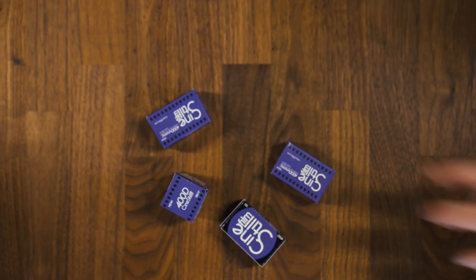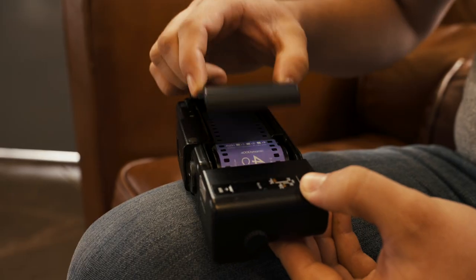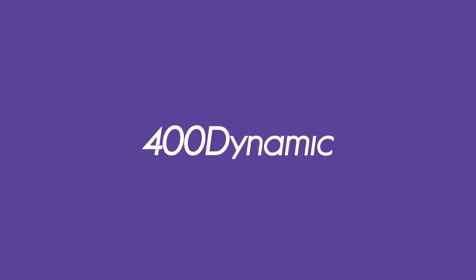In today's video, the team is going out to try our beautiful brand new addition to the CineStill family of films. Such exciting times, but you're here to see how CineStill 400D looks, so we went out and shot some test rolls and, well, here's how it looks.